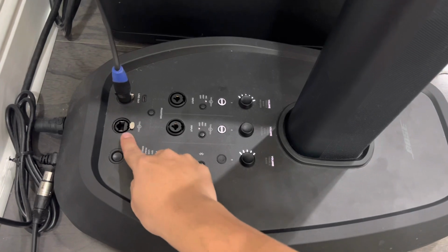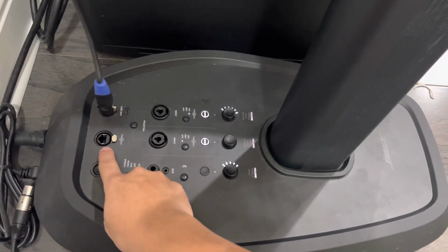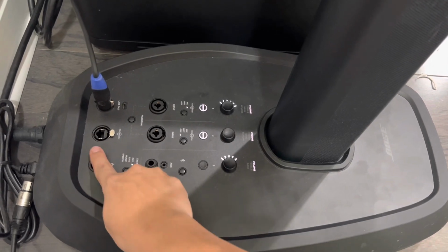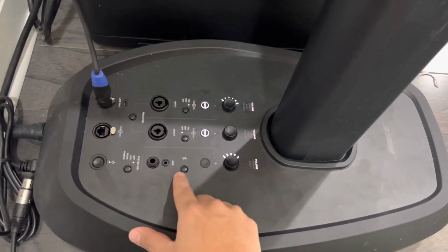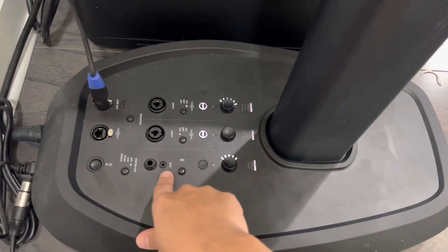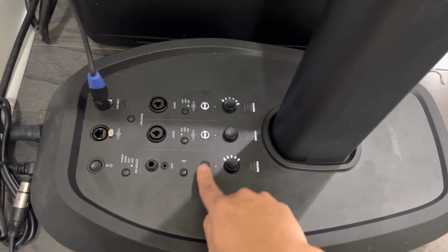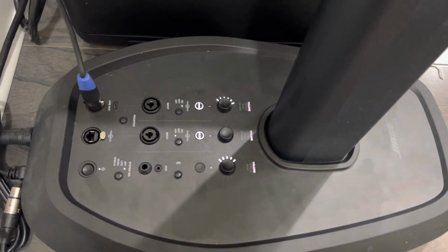You have the tone match input for the mixer, so you can use the T4, T6, or T8 mixer directly from Bose. So right here, of course, this has a wireless Bluetooth feature, auxiliary input as well with 3.5 millimeter. And now all three channels right here, you have the mute and unmute button at any time you want to mute any of the three channels.